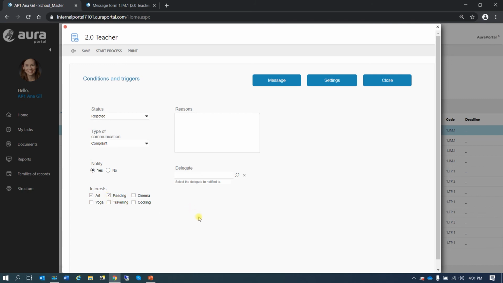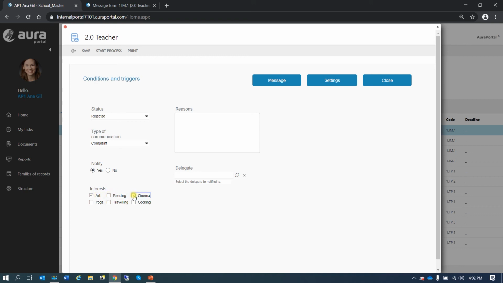If I click on reading, nothing happens. If I click on cinema, I get the brand field, and so on. Each option triggers a different field, so we need to be aware that if we select several options, it will always trigger the last option we choose. So it's important to know which one is the last one.